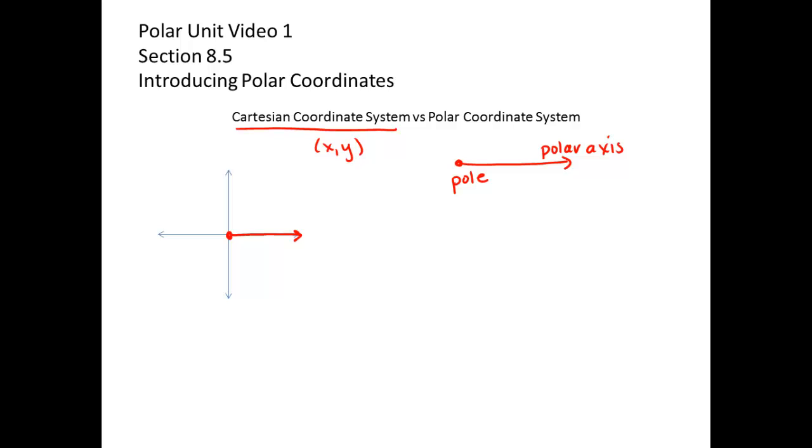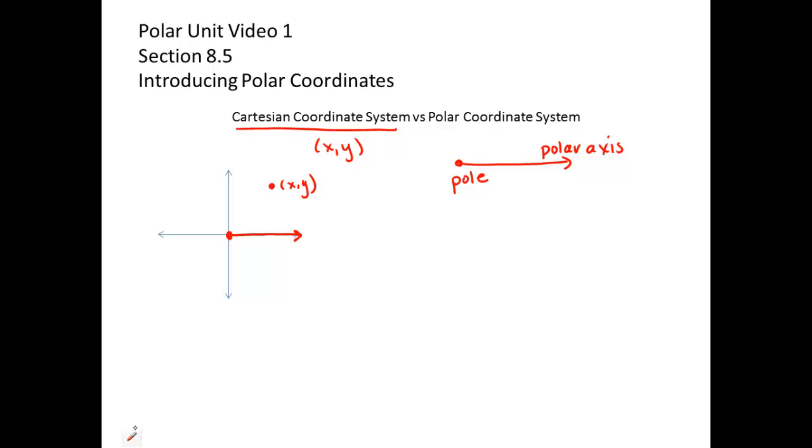Now in the next video, we're actually going to be converting between these to see the relationship that they have. So you're going to get a little bit of that here, but we're not actually going to be converting. We're going to merely just be plotting. So if all you walk away with from this video is how to plot these points, you've taken everything you needed. All right, so let's suppose we do have a point xy out here in our first quadrant.